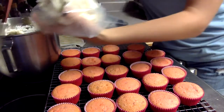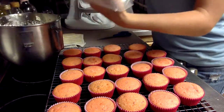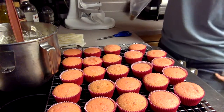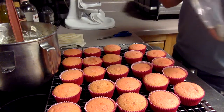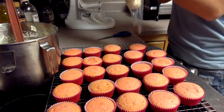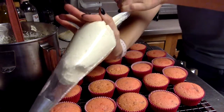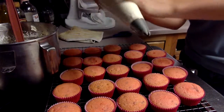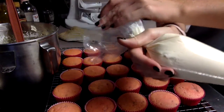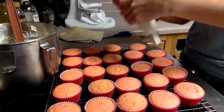Sometimes it's better to start out small and work your way up until you get used to handling larger amounts of icing. Okay, I think that's good enough for me. You fold it back up, and then I kind of shake it down in there. Got icing on the bag. Hang on, wipe that off. Then I grab it like that, and I just simply push the icing down in there. And you squeeze, and then you twist it up here super tight. That way no icing comes out up here and pops out and it helps with the pressure on the bag to pipe smoothly.